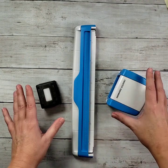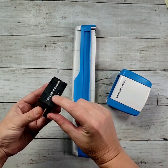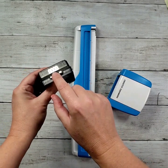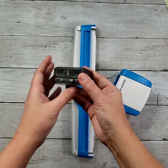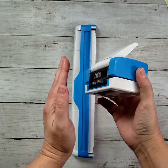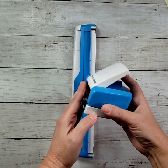So the basics of this system are that you take your cartridge, and you have two sides to the cartridge. You have the smooth side that, on these black ones, has the Creative Memories logo. On the other side, it has a picture of the cartridge, what style it is, and then it has the teeth, the metal teeth. When you load it into your system, you want to keep the teeth facing forward, and you push it in, and it will lock into place. There's a little lever that comes up, and it locks the cartridge into place.